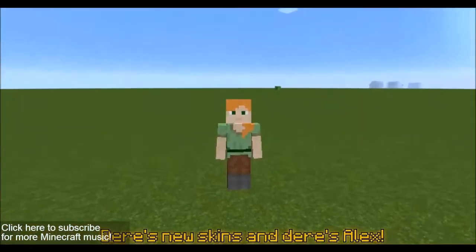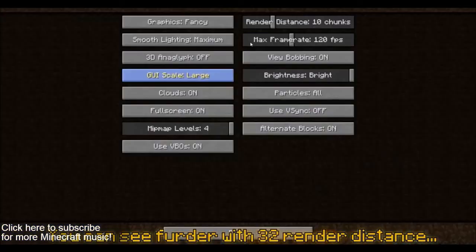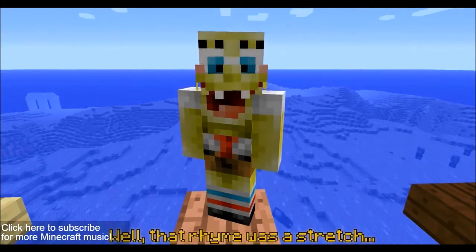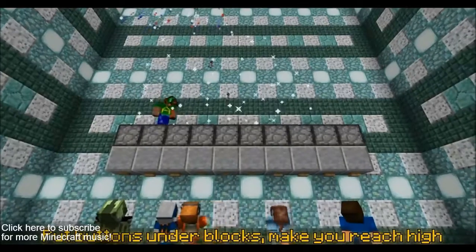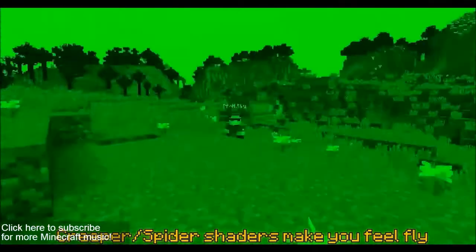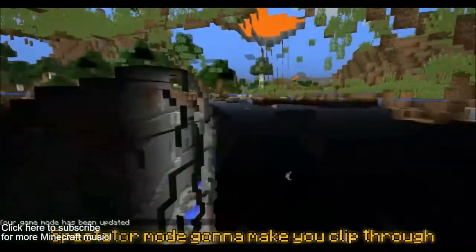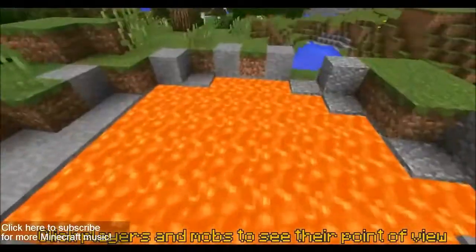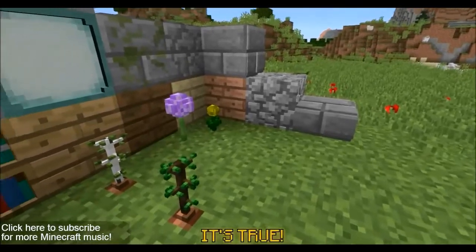There's new skins and there's Alex and land ho. You can see further with 32 render distance. Put colored glass on beacons, color the sky. Put buttons under blocks, make you reach high. Creeper spider shaders make you feel fly. Spectator mode gonna make you click through. Click players and mobs to see their point of view. Alternate blocks and block models for you.